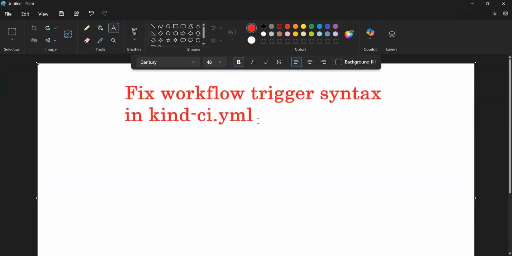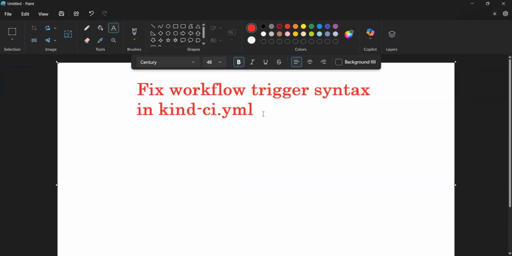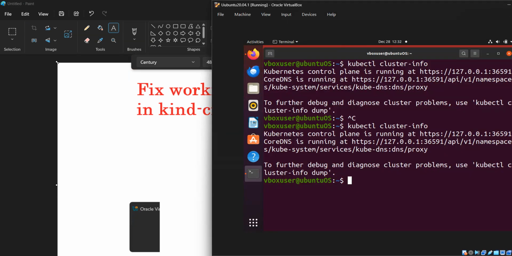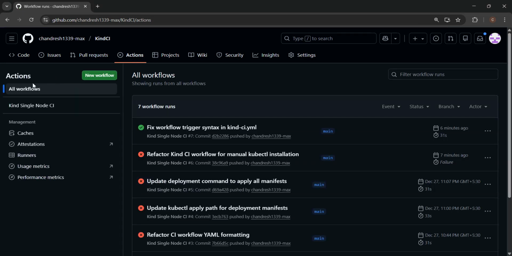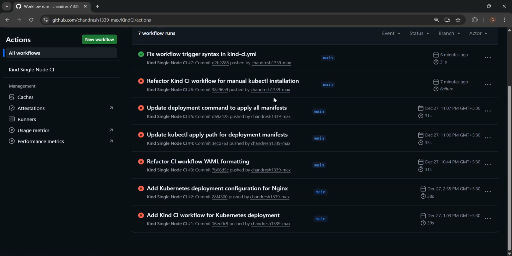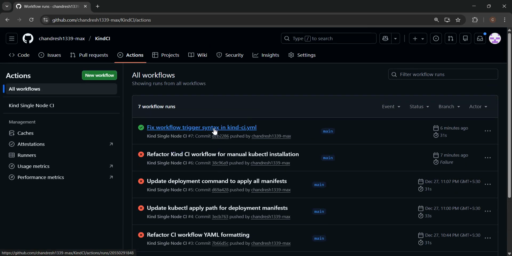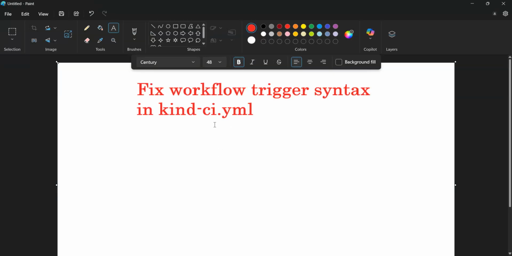So today we will see how to fix the workflow trigger issue, which we'll find in our kind-ci file. So guys, when we created our workflow and went to all workflows in GitHub Actions, we saw that our continuous workflow failed because of an error in this file.